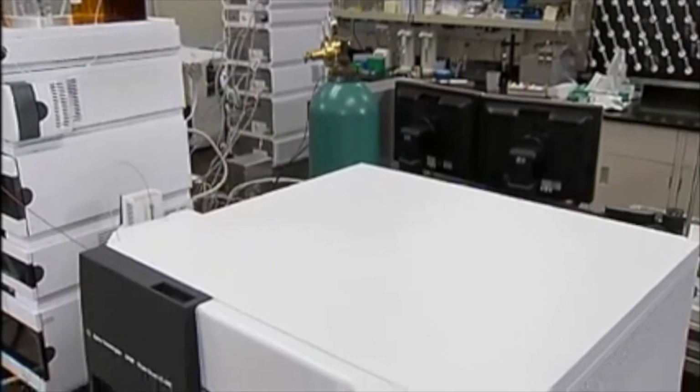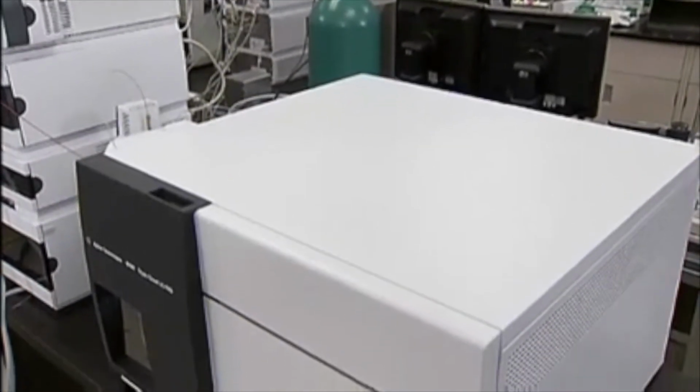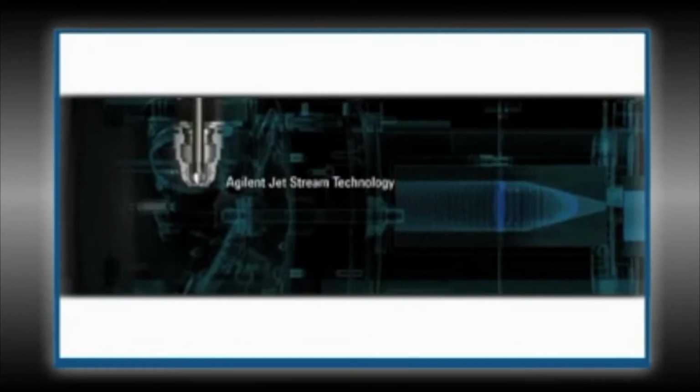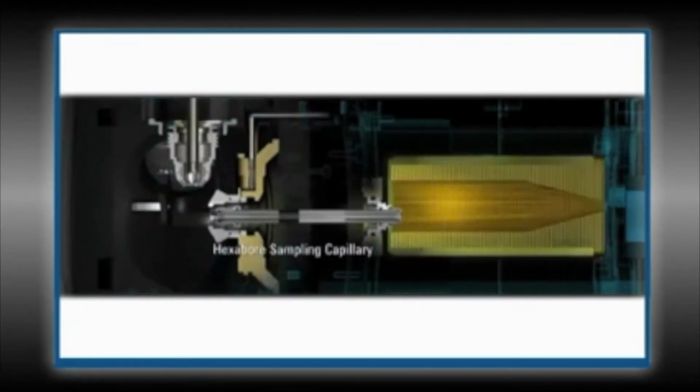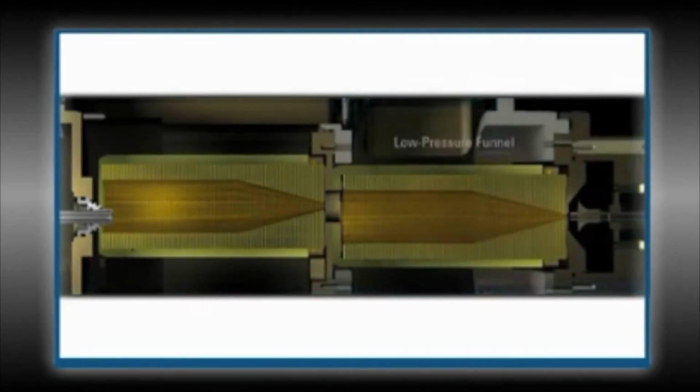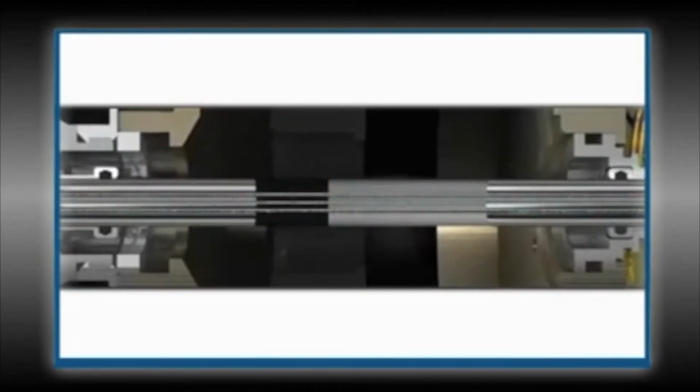The 6490 is a new system that has a 25% smaller footprint with a sensitivity specification that is 10 times higher than previous MS models. It contains an iFunnel technology that relies on Agilent Jetstream technology thermal gradient focusing to create a high abundance of accessible gas phase ions. These ions are then drawn into the mass spectrometer through a hexabore capillary sampling array, 6 parallel capillaries that accept nearly 12 times more ion-rich atmospheric gas than previous systems.